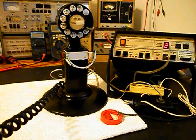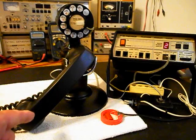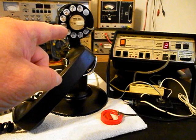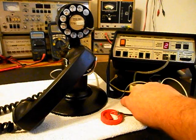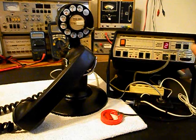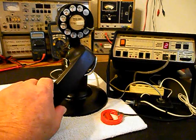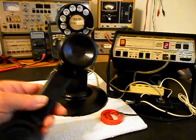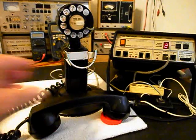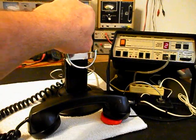Hello, hello. We can go ahead and hang our handset up. Now that we know that we have transmit and receive and we're dialing out, we can go ahead and press this button on the switch box. That'll give us a line out, totally take the analyzer out of the situation, and we'll call a time and temp number. Go ahead and give you some dial tone. And we'll make that call.